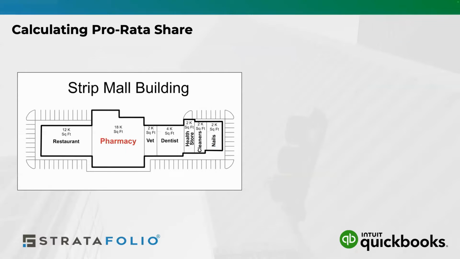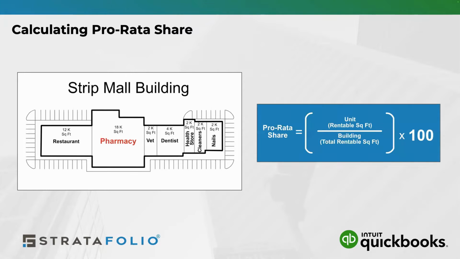So how do you calculate your pro rata share of the leases? Each of the tenants pays their pro rata share of the building or the property. This is the portion of the building that they are specifically renting. This example is a strip mall building, and this little graphic shows that the calculation is done by the tenant's rentable square footage of the unit divided by the rentable square footage of the building.